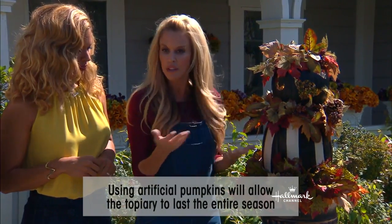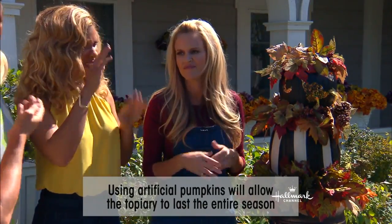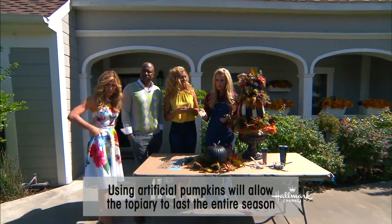But you know what? You could use real pumpkins. You just have to throw this out after about a couple weeks. Well, you got started earlier today. Let's take a look. Yes.